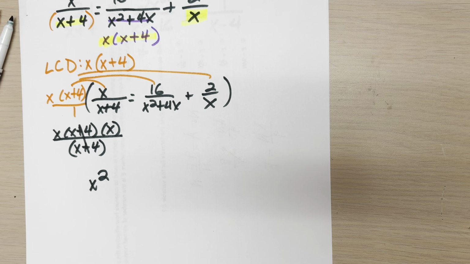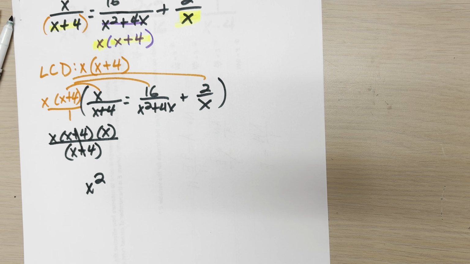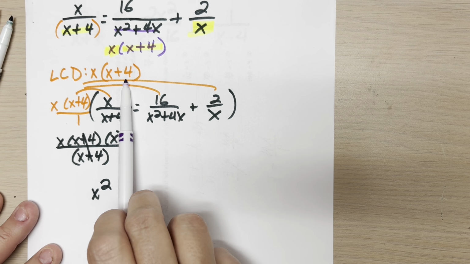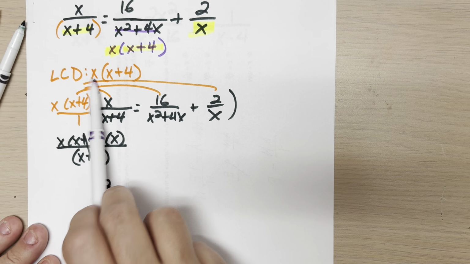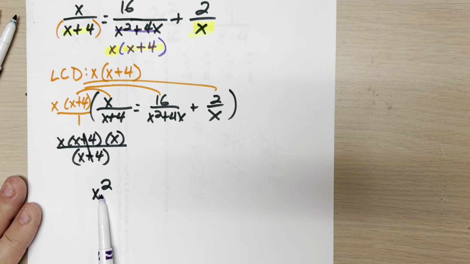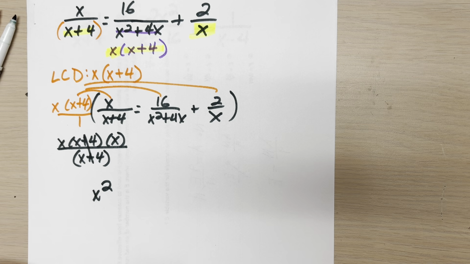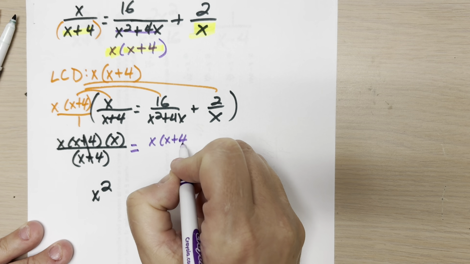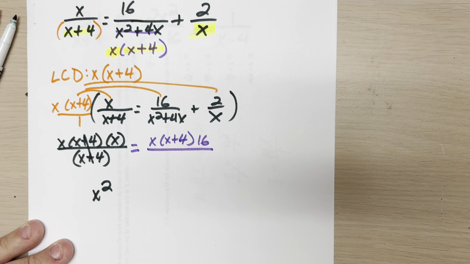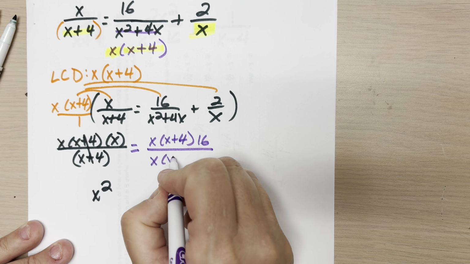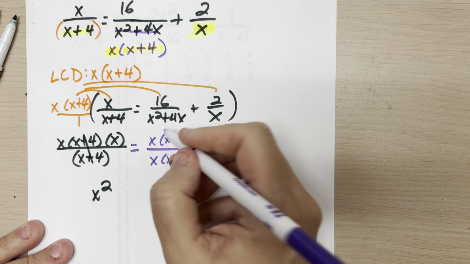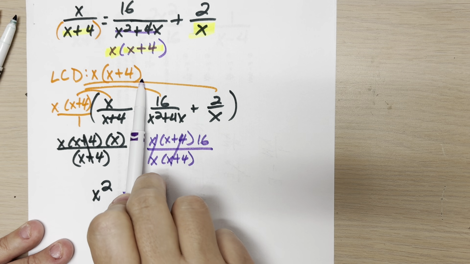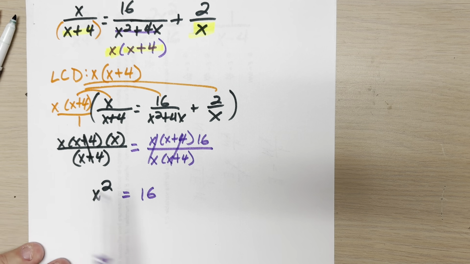Now, as you're doing these more frequently, it will be to your benefit to maybe not write all of this out. So as you're looking at this, x plus 4 is already considered in the denominator. What's missing is the x. X times x, x squared. So if you could start doing that in your head, that's great. Next, I have x times the x plus 4 times the 16 over 1 times all of this, which is also the x plus 4. They cancel, and I'm left with 16. Again, you can see that the LCD is already there, so I don't need to multiply 16 by anything.